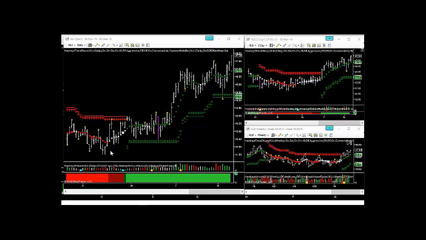We see here that as we're coming out of congestion, we start to get some green volume in before we moved into uptrend. Again, we've got the same picture. So we're looking for green trend, green volume, green heat map as our potential entry. The reason we like XLU is for a continuation of an uptrend. We had a previous pivot high of 47.50, and we smashed through that yesterday at 47.84.